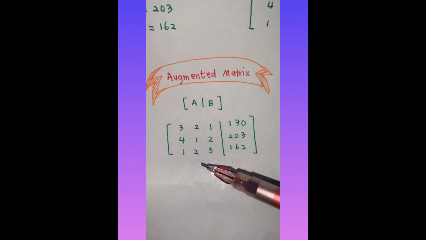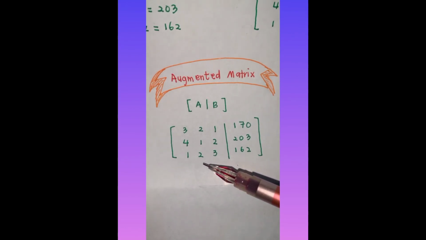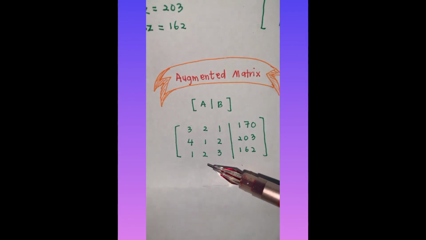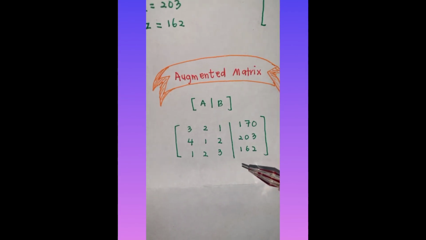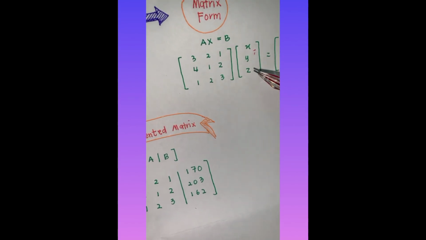So our goal now is to transform the left hand side to become the identity using the Gauss-Jordan elimination method. After we get the identity on the left hand side, the right hand side will become the values of x, y, and z. We have to draw 4 columns. The first column will be the augmented matrix. The second column is the row operation. The third is AD minus BC, and the fourth will be the calculation column.